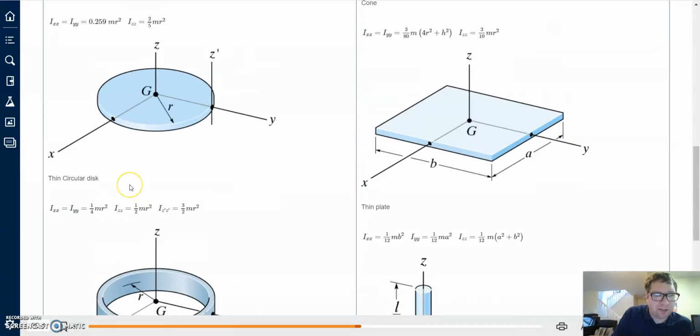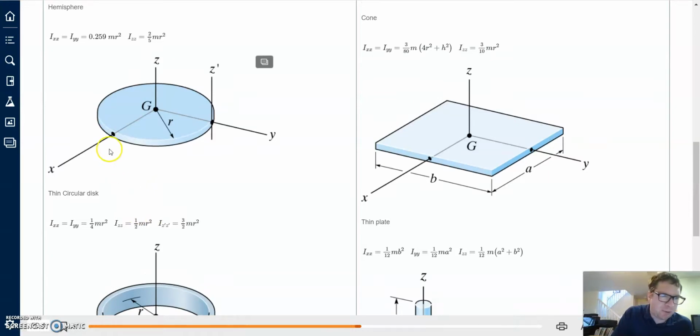You'll notice that for a thin circular disc, there's the mass moment of inertia about the x-axis, Ixx, and about the y-axis, Iyy. Later on, when we get into, I think, chapter 21, we'll learn about Ixy and Iyx, but those are not mass moments of inertia. Ixx just means mass moment of inertia about the x-axis. Iyy means about the y-axis. Izz is for the z-axis, and then Iz prime is about the edge of this disc, which can be useful for things like wheels that are rolling on the ground. It gives you an equation in terms of mass and the radius of the disc.